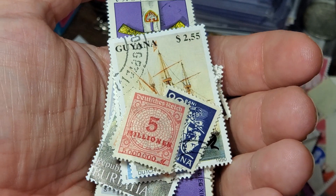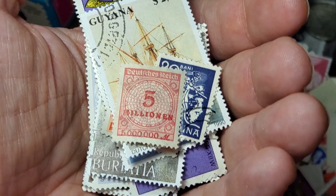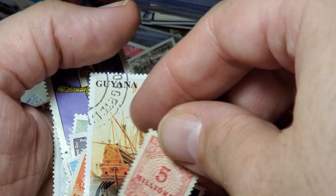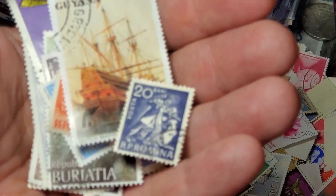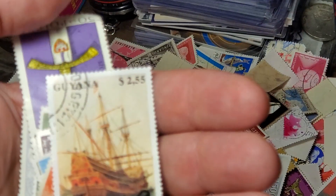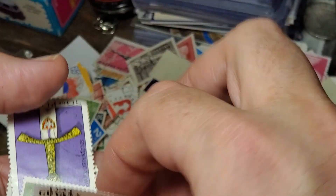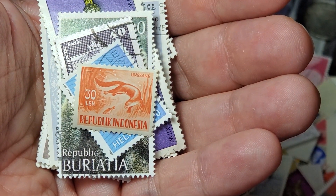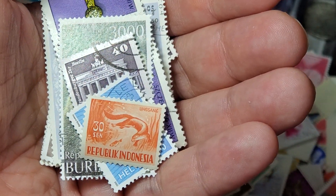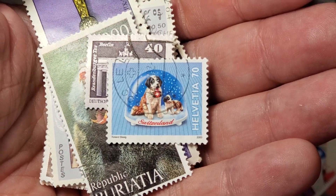I decided to sit down for about 30 minutes and take a slower look at about the last third in this package. From Germany, during their hyperinflation — 5 million mark. From Romania, we have this 20 bani stamp. Here's our first from Guyana, another one with a nice sailing ship — they call it the Dutch marine ship in 1990. From Indonesia, I guess that's some kind of ferret, but I don't really think of ferrets as being underwater — doesn't look like a seal or any water-bound animal. From Switzerland, this reminds me of the cartoons where they would have the dog with the Swiss barrel attached to it that they would run out in the mountains to help people who are stranded.